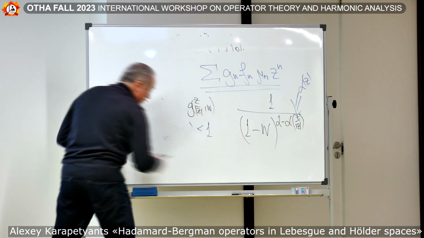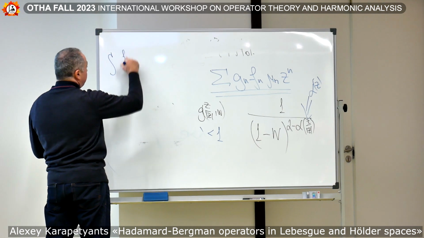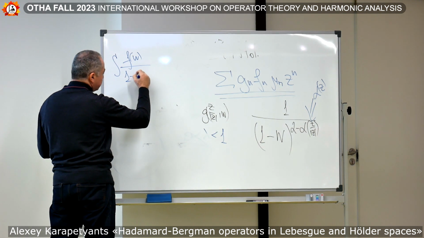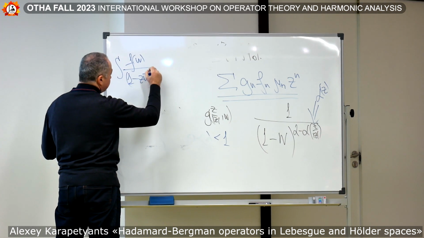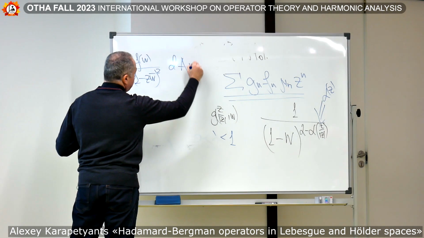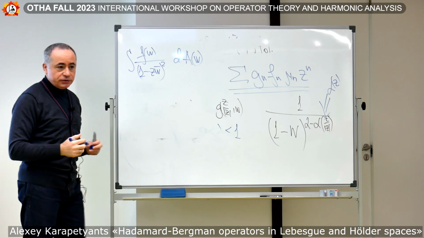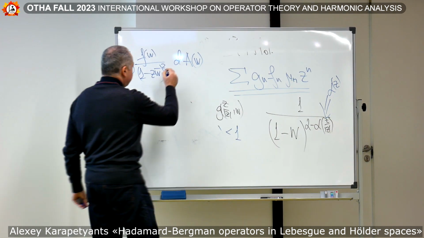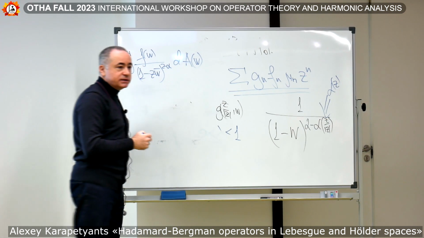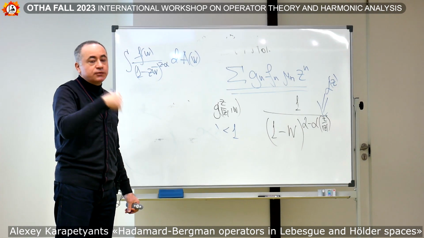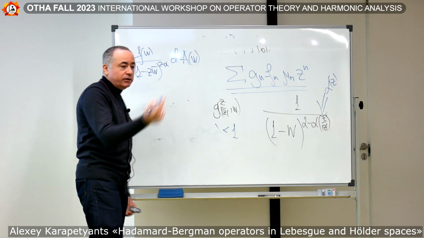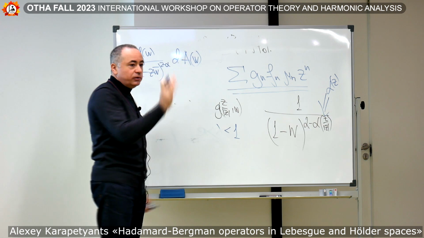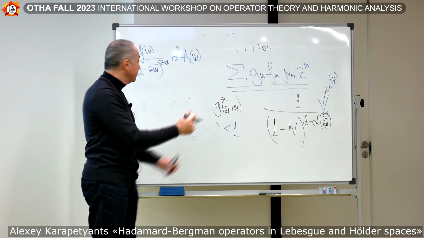Let me write the Bergman projection operator. F(w), just in the easiest case, (1 - z w bar) to the power minus 2, dA(w). This would be the Bergman projection. It maps Lebesgue functions to holomorphic functions. When you subtract alpha, then you have a potential operator that improves the function. When you add alpha, you have a differentiation operator, right? When alpha is 0, you have just the projection, just a singular operator.